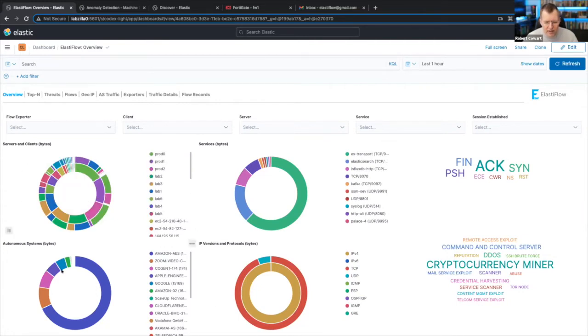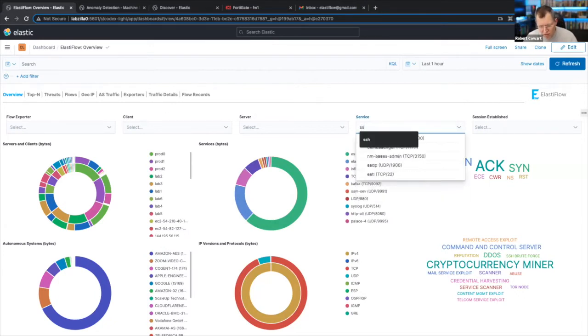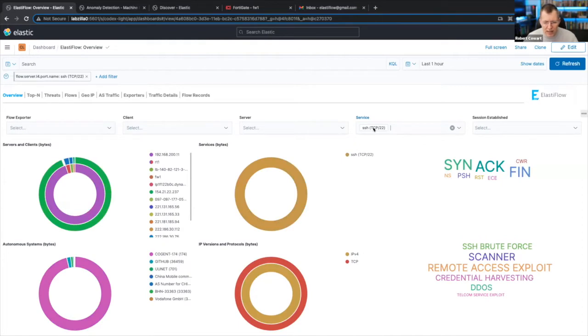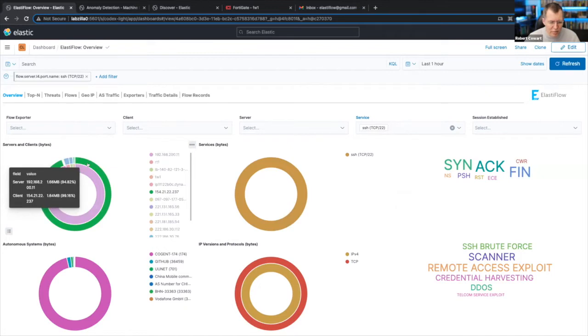And a various number of other fields here give you an overall view of the traffic in the environment. You could already start here to drill down and see various things you might be interested in. So for example, maybe I just want to know who's connecting to SSH. We can select SSH out of that data set, and I can immediately see, interesting, we have one server here that's being accessed pretty heavily by this particular client.